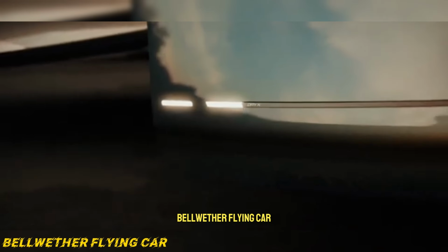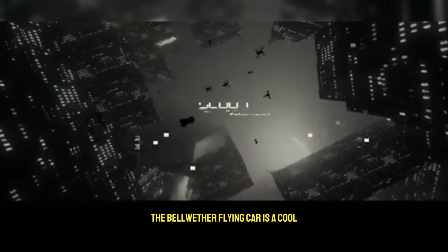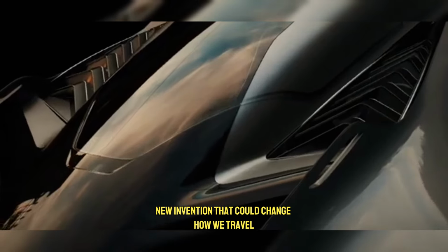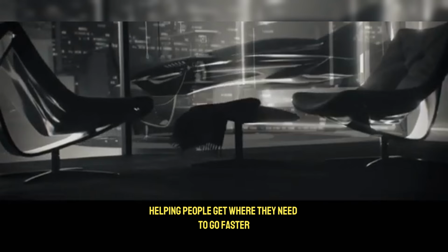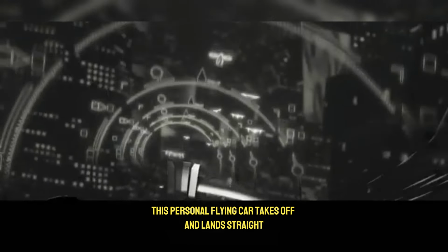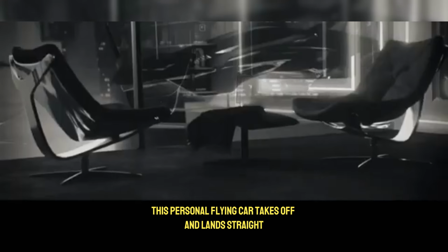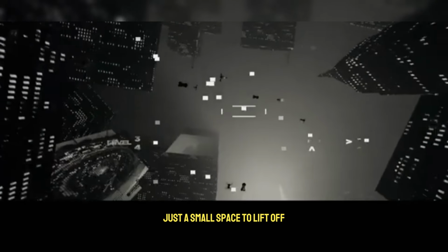Bellwether Flying Car. The future of air travel starts here. The Bellwether Flying Car is a cool new invention that could change how we travel in cities. It's designed to fly above the traffic, helping people get where they need to go faster and without stress. This personal flying car takes off and lands straight up and down, so it doesn't need a runway, just a small space to lift off.